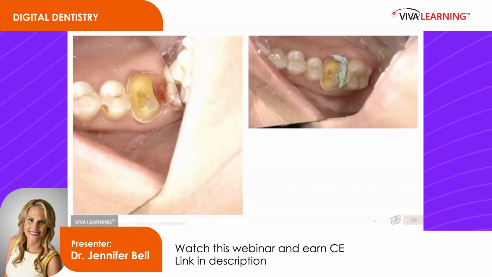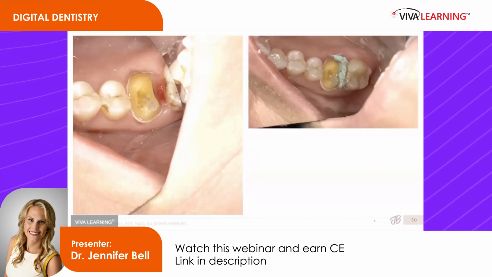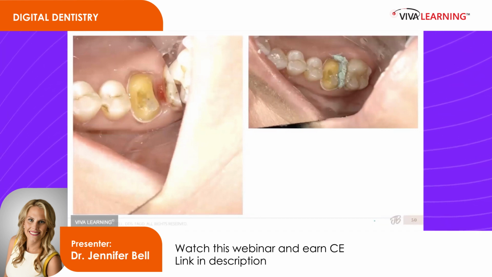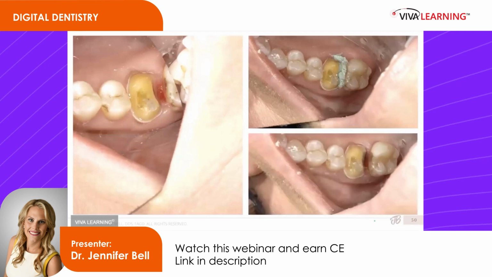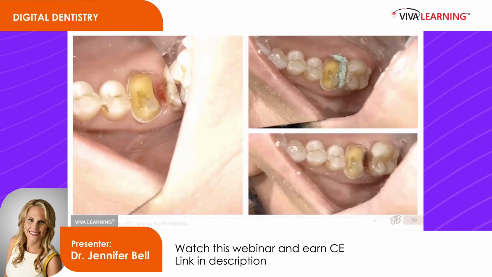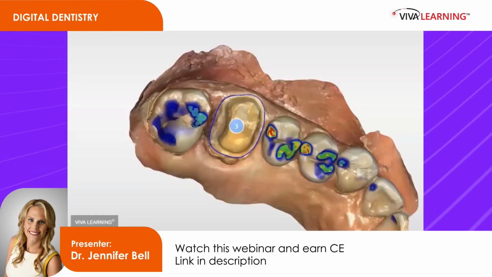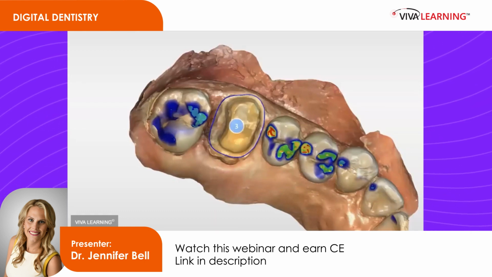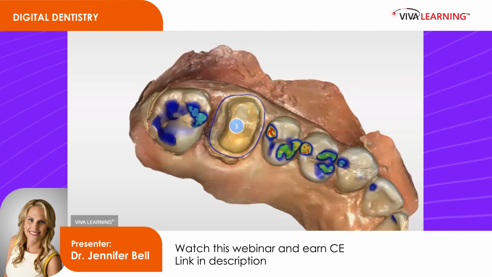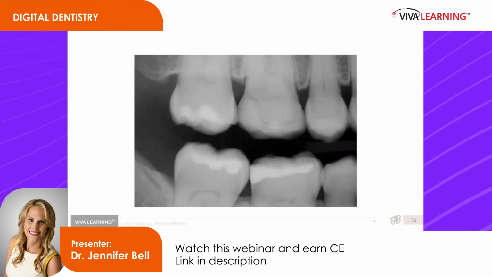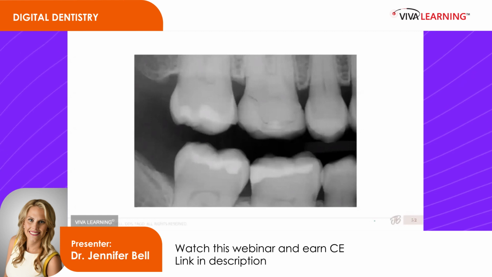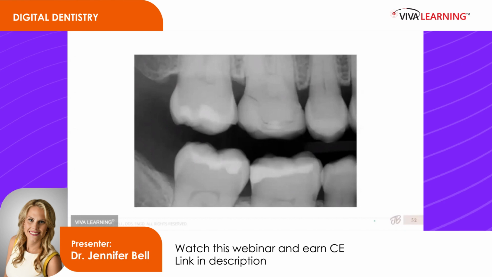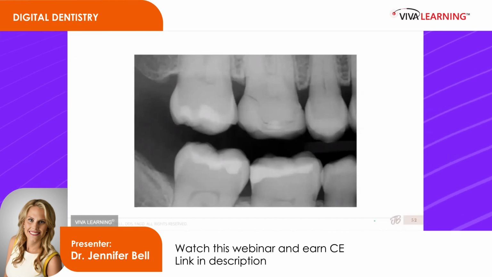So we debated, we kind of discussed it back and forth. Is this a retraction paste case or not? Decided to give it a whirl and see how it would do. We could always go back and pack cord if it didn't work. Let it sit for a few minutes, and then we were able to very successfully visualize that margin. We move it into the scanner at that point and confirm that we have good visualization of where the margin is located. And then we can move forward with manufacturing of that as a same-day restoration and provide stability back to that tooth within the first couple of hours of working.